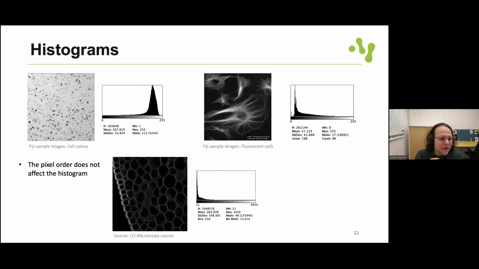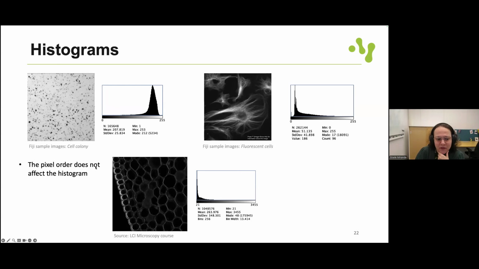And another important concept are histograms. As in statistics, the histogram is just showing us the distribution of the pixel intensities, right? So we have here different examples. Here's an 8-bit image where we can see the minimum value, maximum, and the most frequent, for instance. So this one we can see is a very bright image, so the peak here is on the bright values of the histogram. And so on, the same for the other images.